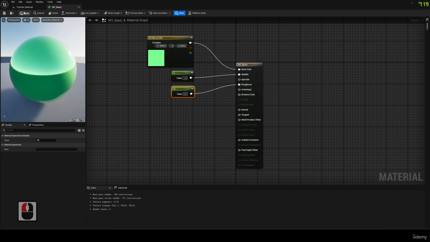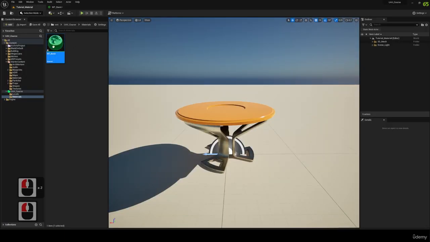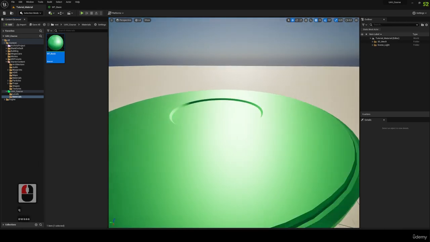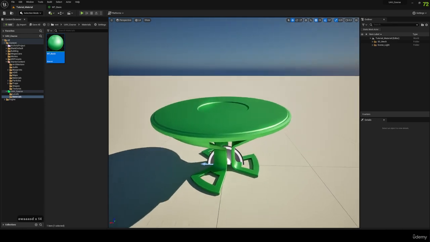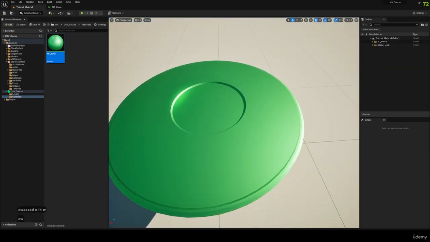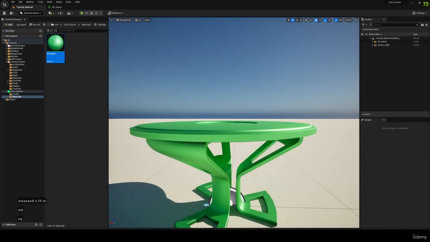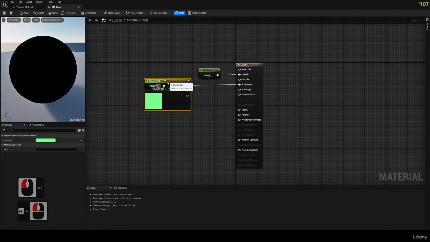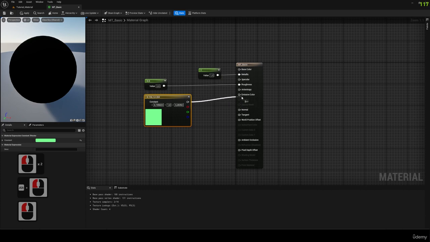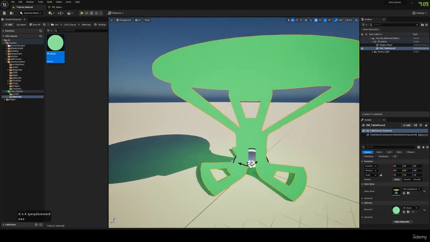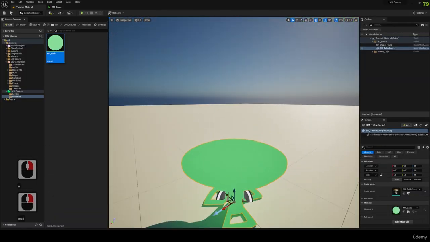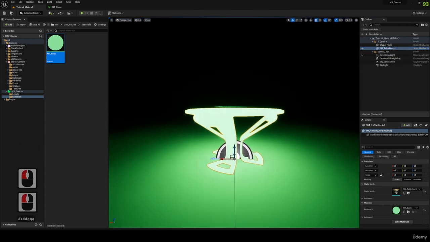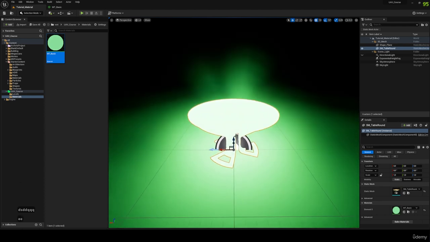We can start visualizing our material by dragging and dropping onto our table. Currently, due to the high roughness value, our table appears to have a smooth surface that looks like it can be easily broken, doesn't it? If we want to turn our object into a light-emitting object, we can connect our base color to our emissive color. This way, when we turn off the lights in our scene, we will have a light source that we can perceive more easily. We use such materials for televisions, computer screens, etc.